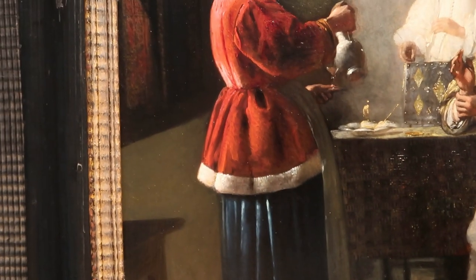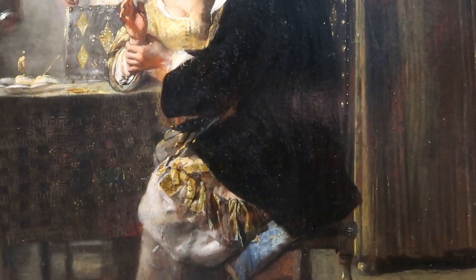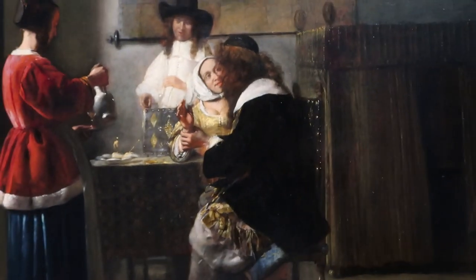Again, with the velvet on the red and that shirt. And then there was the workmanship on that sash that's coming underneath the shirt, coming underneath the coat. The wood. And the map. You just get the feeling that there must have been some conversation going on between Vermeer and de Hoch as far as this is concerned. Okay, that's it.